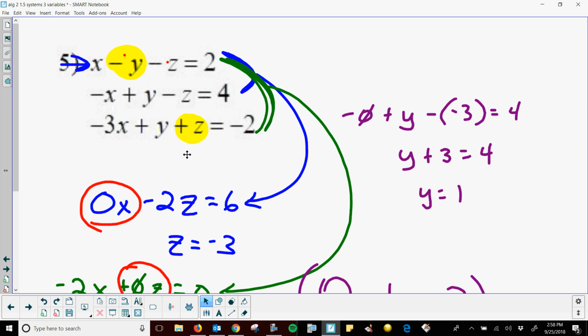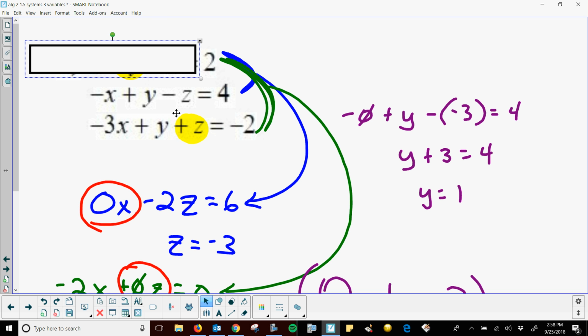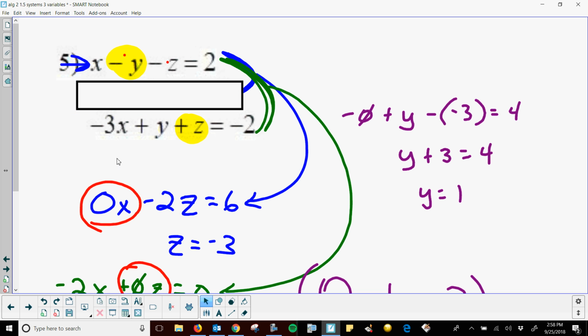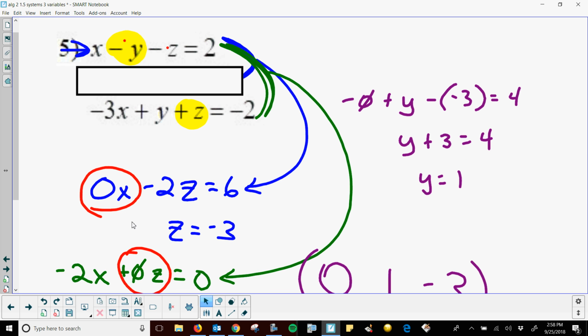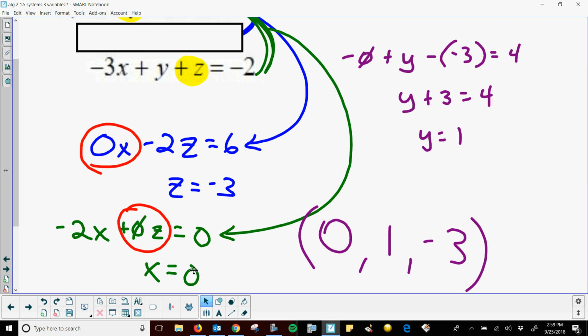Now this one, we actually had a couple options. This Y matched up perfectly with both of them, and this Z matched up perfectly with both. So it didn't really matter. We chose to go with Y. Now what happened was, when I take the top 2 equations, X and negative X and Y and negative Y, I actually had just Z left over, quick solve. Then in green, top and middle, because again, that guy's not there. That gave me -2. That gave me 0, and that gave me 0. So again, I just had X to solve for.